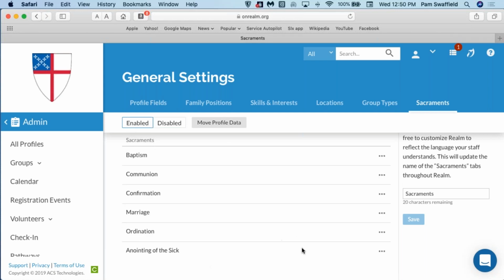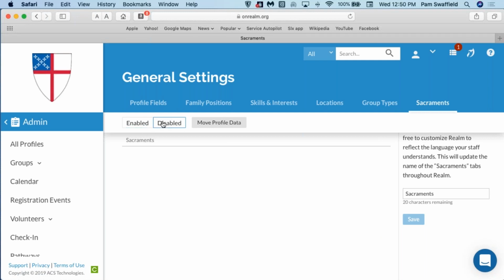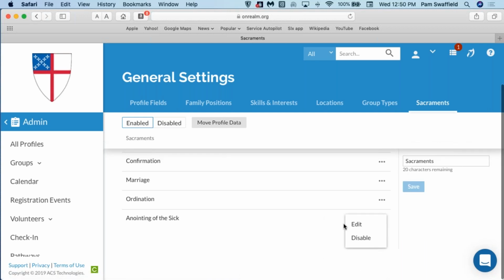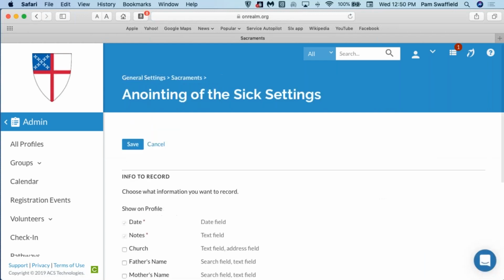And I know one of those is the anointing of the sick, and I think the other is the ordination, if I'm not mistaken. So a couple of these will be hidden over here in the disabled area. If you want to use them, you just enable them, or if you have one you don't want to use, you just disable them.